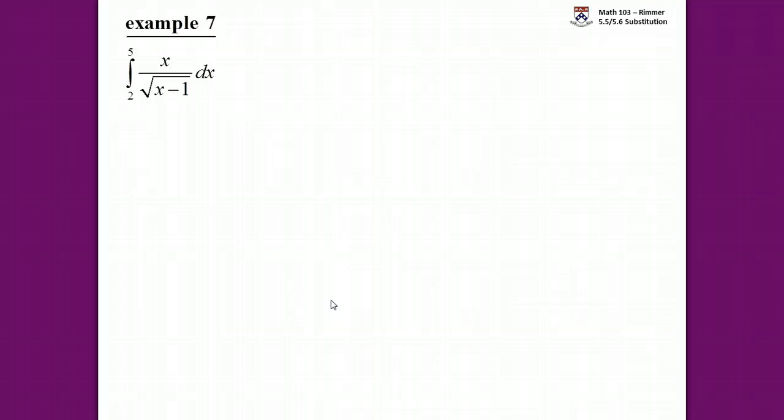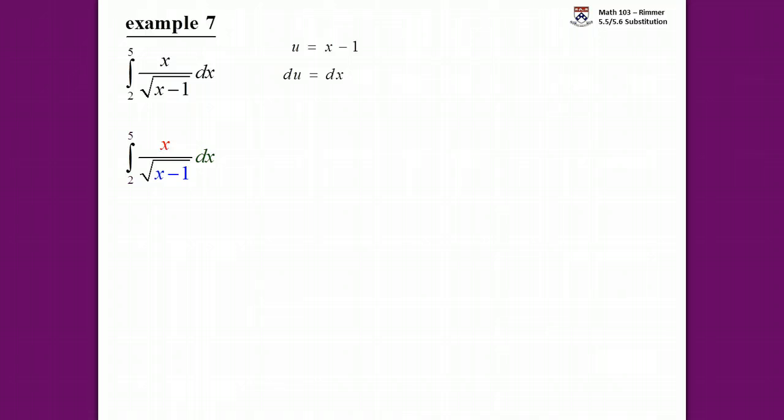But let U be what you would think it to be. The thing that's underneath the root, let U equal x minus 1. We have to substitute for x minus 1, which is just going to be a U. It's going to be the root of U in the denominator. But we also have to substitute for x and for dx. Substituting for dx won't be a problem. We'll just take the derivative. Du is dx, so no trouble there.